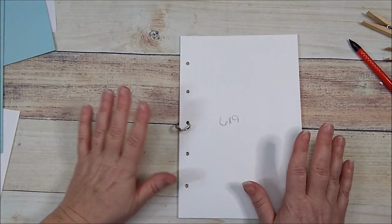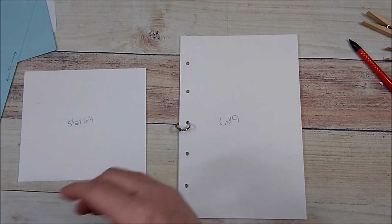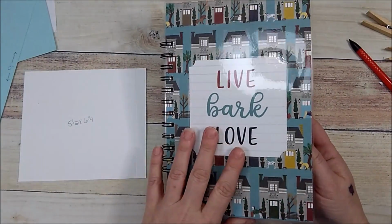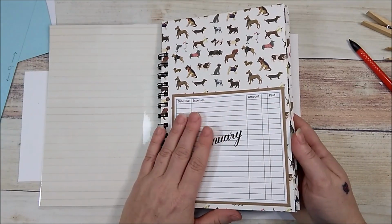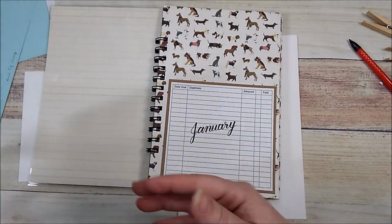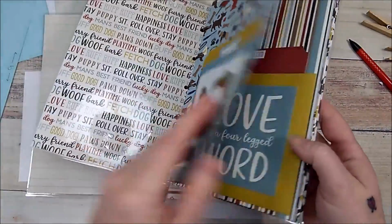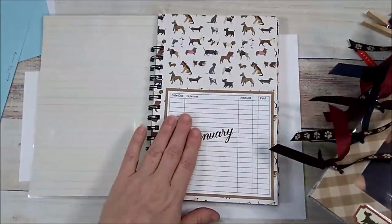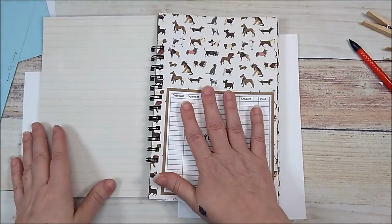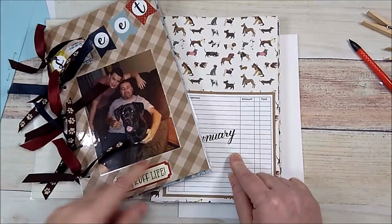Okay, now I want to add a pocket. Alright, if you're going to do the one with the bill organizer, you're going to need 12 pockets. Alright, if you're going to do the album, you're just going to need 6 pockets, or that's all that I used. You can make 12 if you want to and have them on the front and the back, just like this. Or you can just have them on the front like I did with my album. Okay, so regardless, if you want a bill organizer, you make 12 pockets. If you want a regular album, you make 6 pockets.